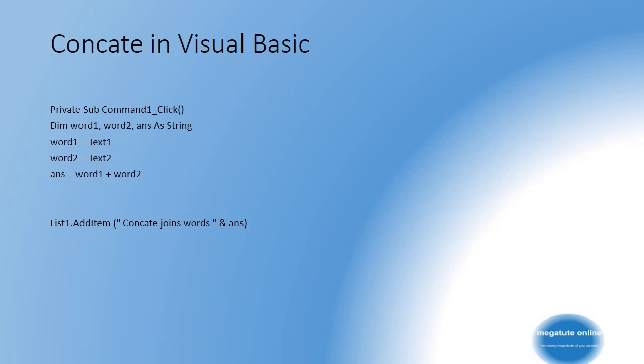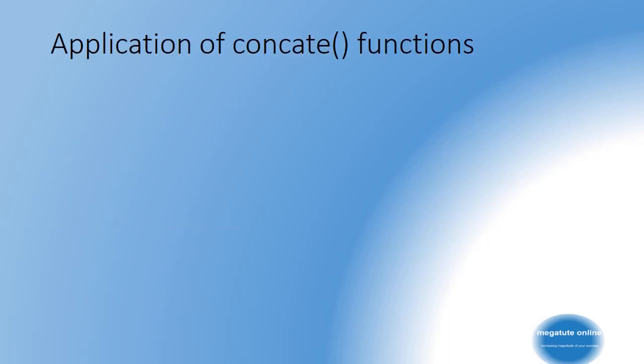You have another version of concatenate. You can also use AND to concatenate, as I've shown in the next example. The output is going to be same. Okay. Now application of concatenate. Where do you use the concatenate operator? Suppose you can take a first name or last name from the user, and then you can join them. So that's one of the examples where you can use concatenate operator.